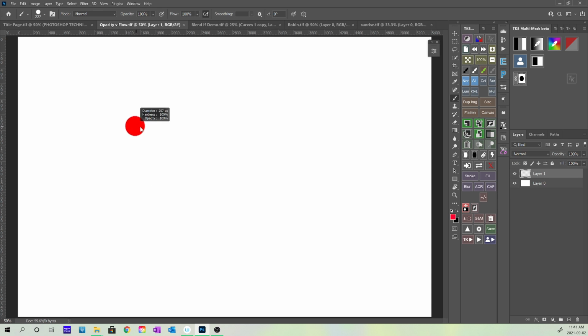And if I just pick a hard edge brush just to demonstrate here, at 100% opacity, 100% flow, and I've picked color red just so it's quite visible.